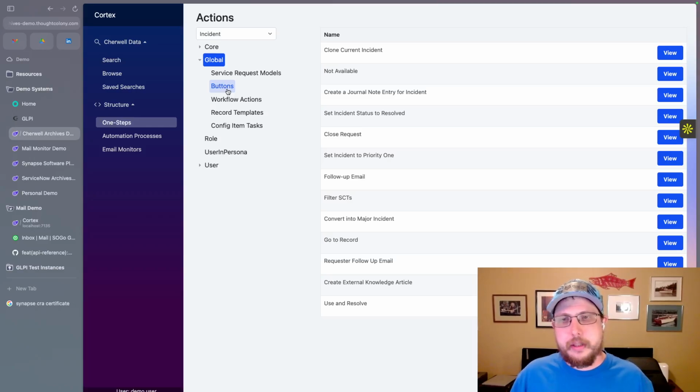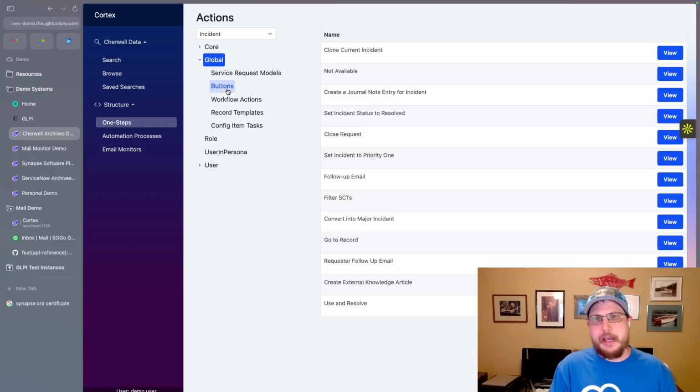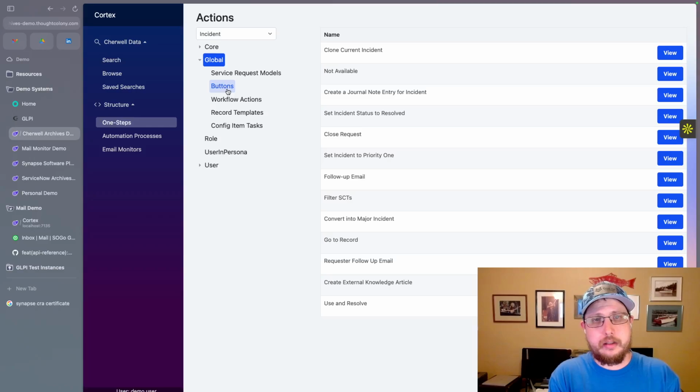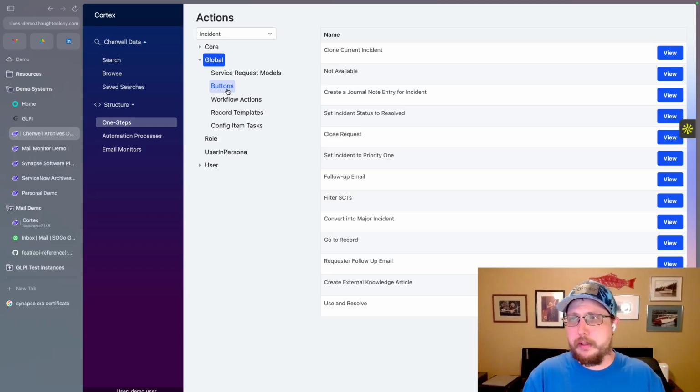Let's see. Some things that I can't show you as easily. We added some system functions. So we added the current login ID and server date time system functions. Those were being used by at least a few databases. So if you were using those in your configuration, those are now picked up correctly.